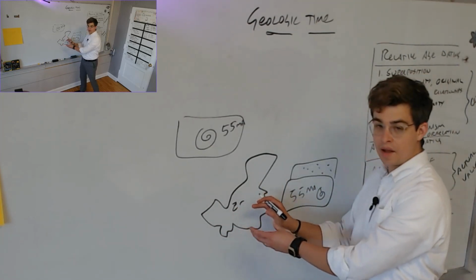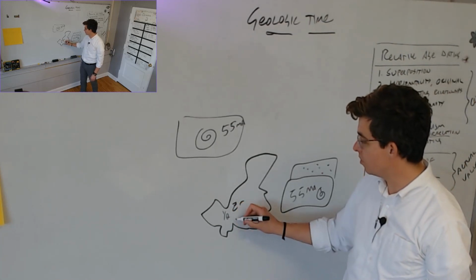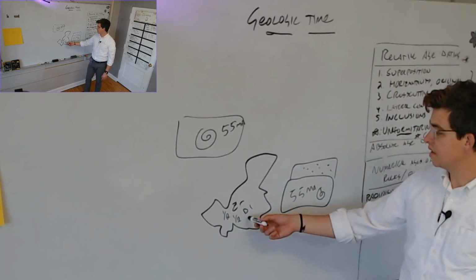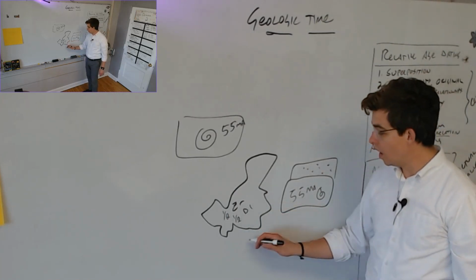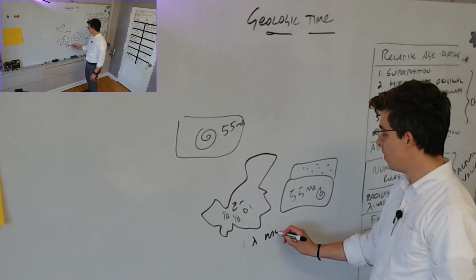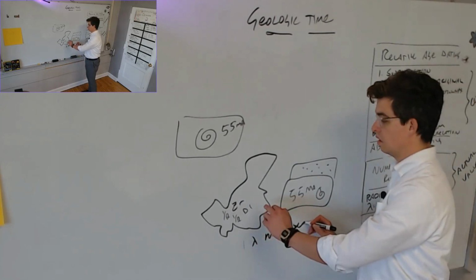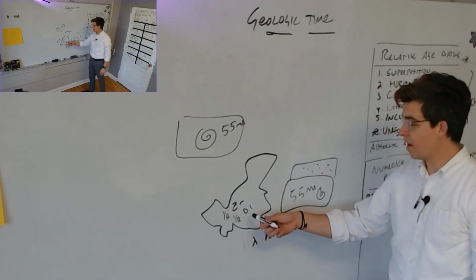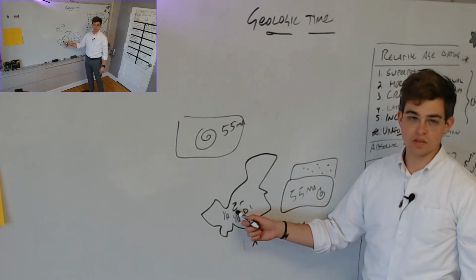And so then when we come back later and it's half zirconium and half whatever the daughter isotope is, which I don't know for zirconium, but it's half daughter isotope, we know that one half-life has passed since this rock was made, basically. Since this rock crystallized, one half-life of zirconium has passed.